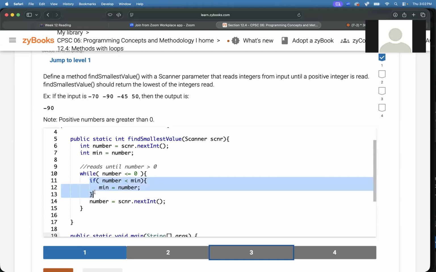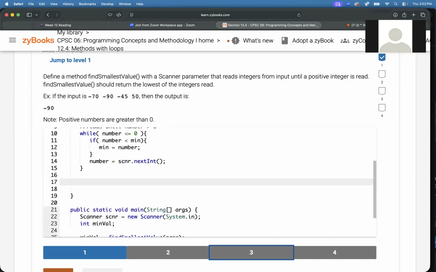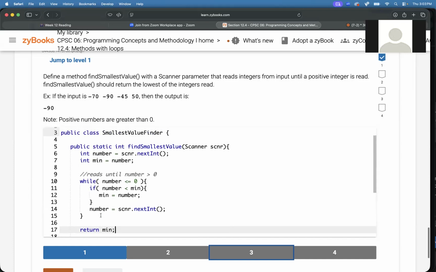After we do that, we'll read a new number so that next time around, we'll be comparing a different number. Now we're going to be calculating the minimum correctly. And then at the very end, we should just return the smallest number that we saw, which is what I call the min.